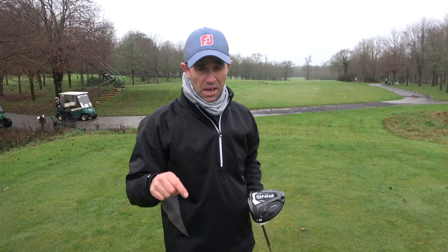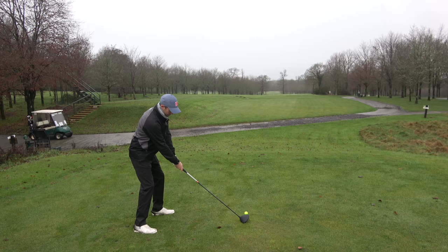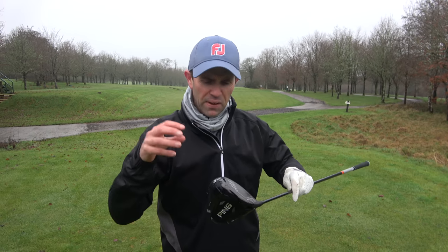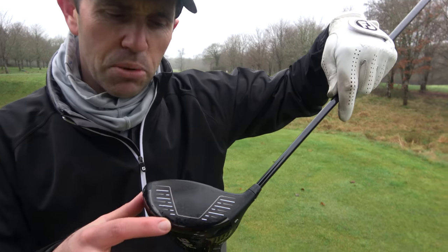We've come out onto the sixth hole here on the Kigbeer course and I'm going to run through a few holes hitting these drivers — these are properly tight holes. Getting out onto a golf course and putting these into a gaming environment is really really important. Coming from the studio out onto the golf course, I was getting a massive tonk out of the Max driver and the SF Tech, but I was feeling that the LST was giving me more of a thuddy type of feel.